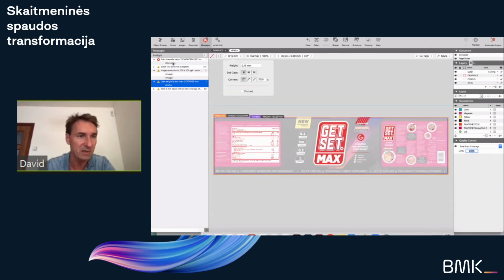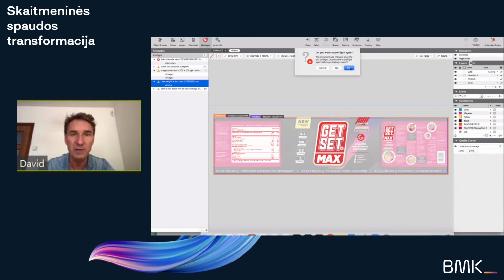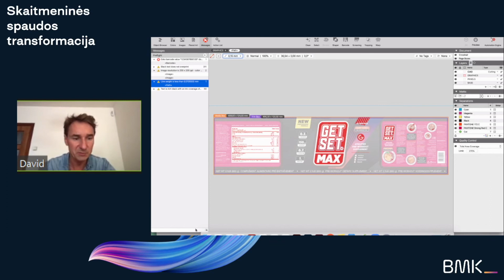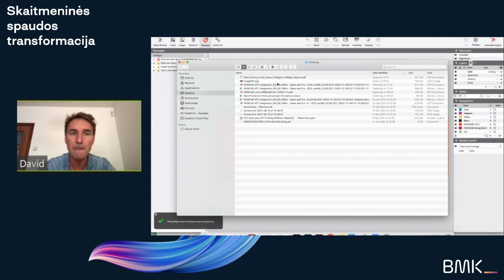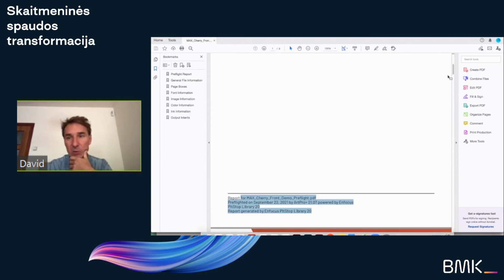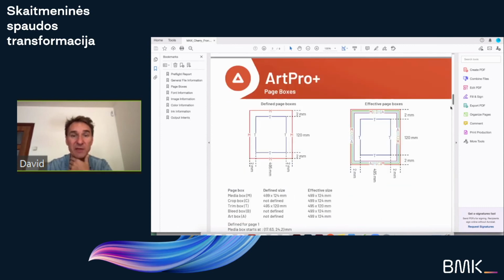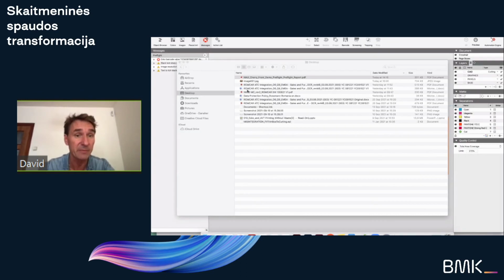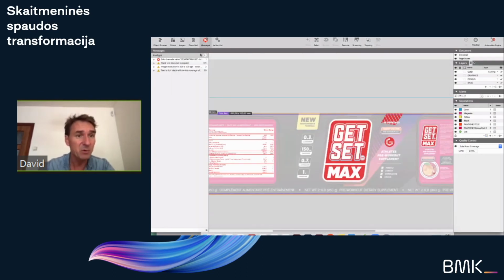Let's have a look at how we can do it. Close the pre-flight over here. Oh, I forgot to tell you about the report generating. This is interesting, where you can create this report whenever you do the pre-flight. There you go. It's always nice to see. We saw it before, but everything that we saw before, you can also report on it and look at the details and make sure this is communicated in your job envelope and your history of your file.